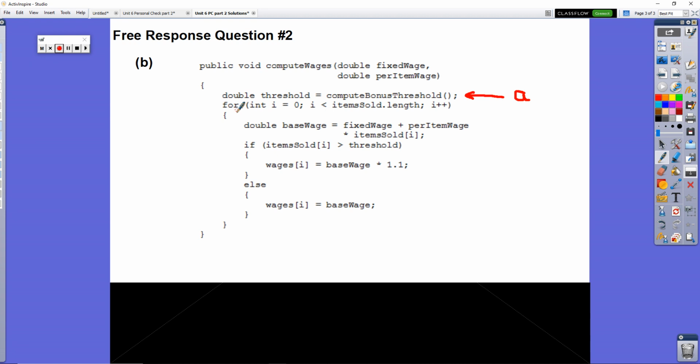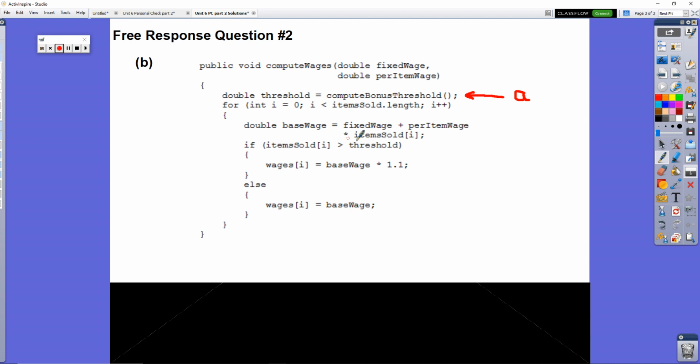Now I've got to set up a for loop, and I want it to start from index 0, go all the way up to itemsSold.length, and we're going to have a variable called double baseWage, which is going to be equal to your fixedWage plus the perItemWage times the number of items sold for that particular employee. So itemsSold at the ith index will bring back the number of items that particular employee sold.